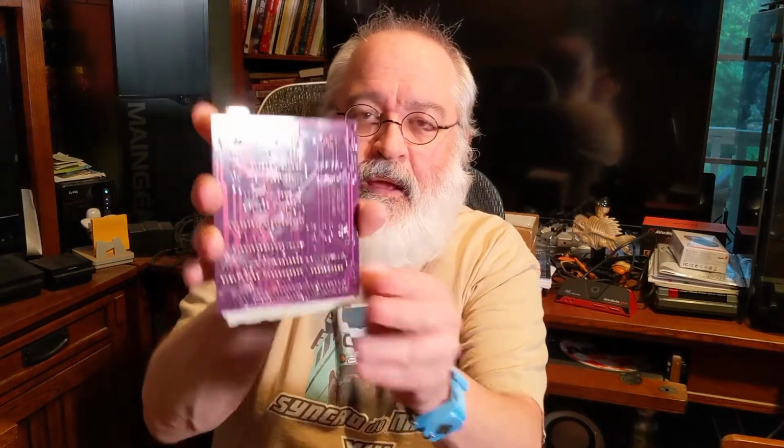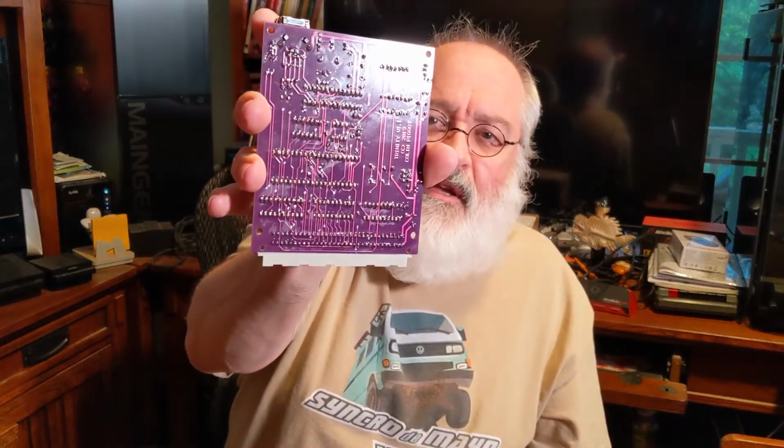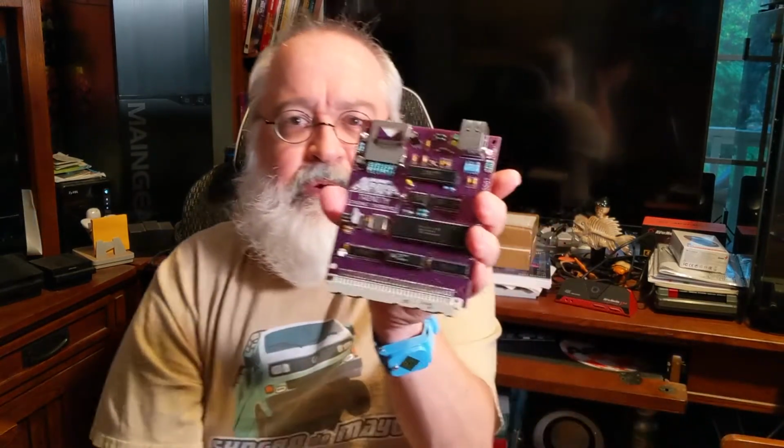So there's the front. Here's the back. Hopefully you're catching the nice little purple board. So here is the Ethernet port, SD card slot, some chips and all sorts of stuff that is there for it to do its thing. The expansion, where I'll be getting to my SAM and plugging her in. Let's go ahead and put it back in the baggie. So beautiful. I like the purple. That's very cool.